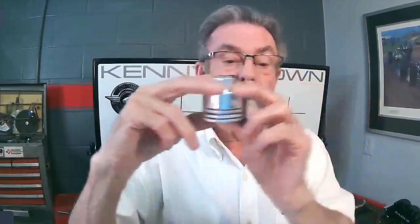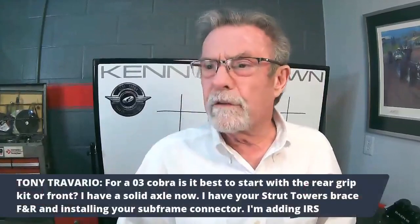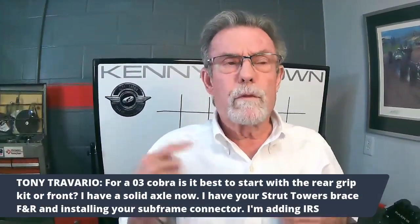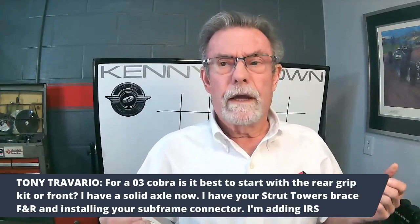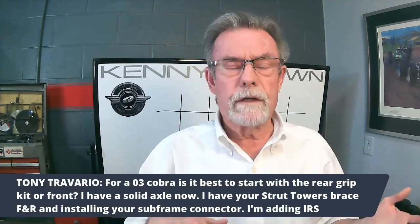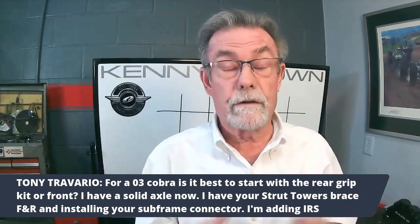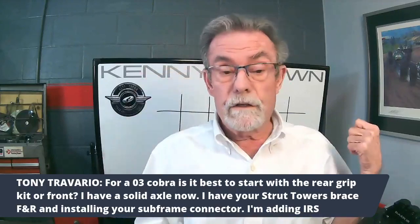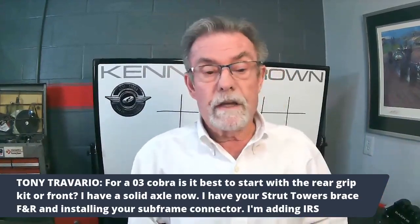The other thing is, because we stack the washers on the bottom and put the differential mounts on top, we actually increase the rear pinion angle slightly. Something we noticed a long time ago, maybe 2000 or 2001, I can't remember, is that some of the Cobras had a driveline vibration issue. We had one customer who took his Cobra to the dealer multiple times. They changed the drive shaft and a whole bunch of parts, and he still had the driveline vibration. We just put in, instead of the aluminum diff bushings, ones that raised the pinion angle, and the vibration went away. So it does a whole lot of good things.